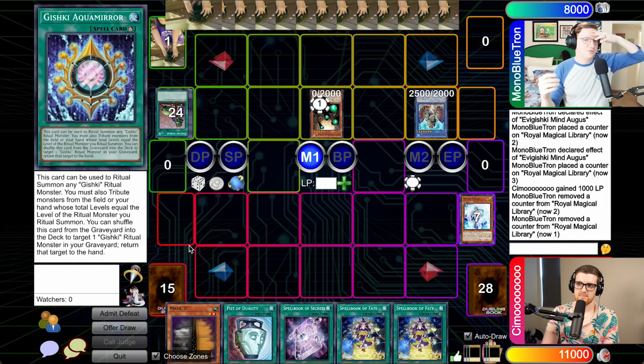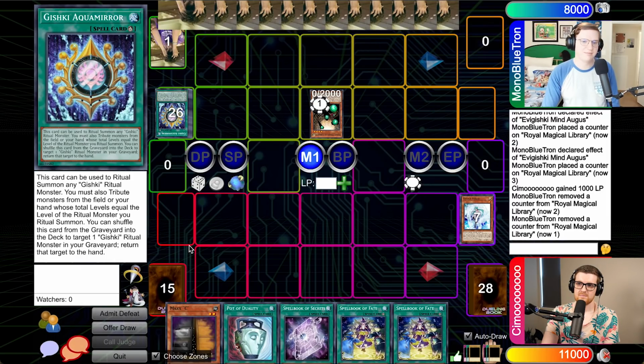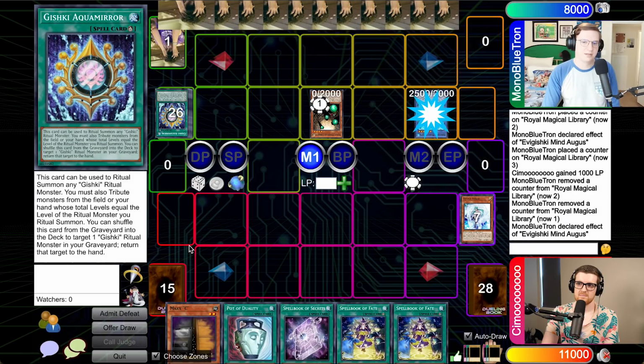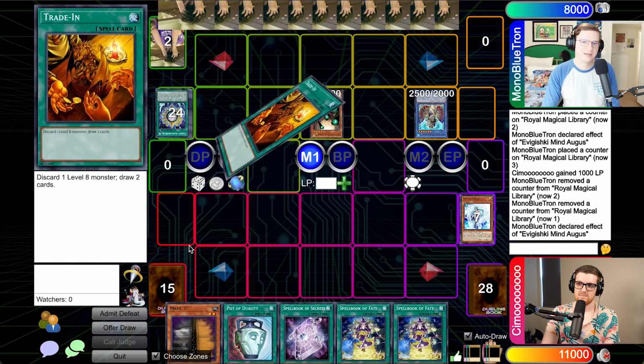I am going to now do a play. All right, so I'm going to activate... God, I just really don't know how I'm going to describe this to you. I'm going to activate Gishki Aqua Mirror. I'm going to send Mind August to the grave to summon Mind August. I'm going to trigger Mind August. We're going to go Salvage, Trade-In, Hand Destruction.